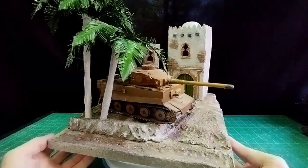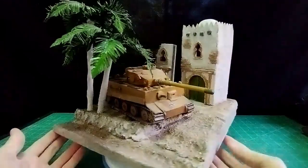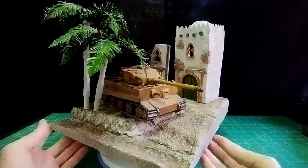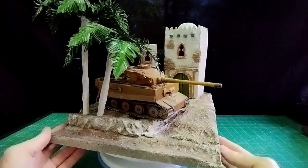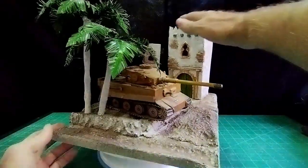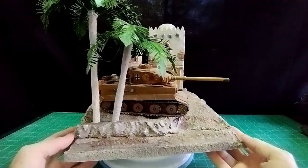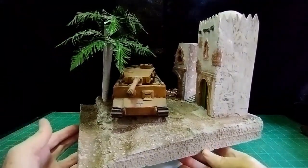Hello there, welcome everybody. It's Diorama Don here. This is a completed diorama of a North African village, something that might be prevalent in 1941-43, during the North African campaign. It's just interesting to make different styles of buildings with the dome on the top and the shapes of windows and doors - it makes a nice change. This is the completed thing, so you need to know how I went about making it - please watch the rest of the video.